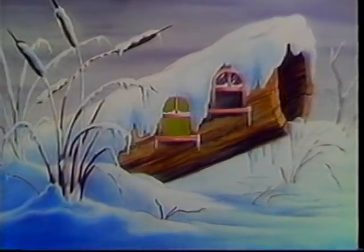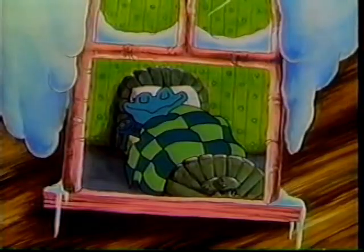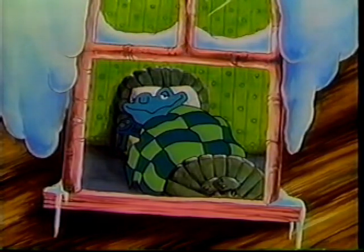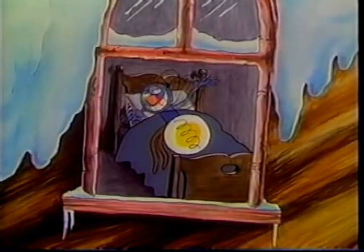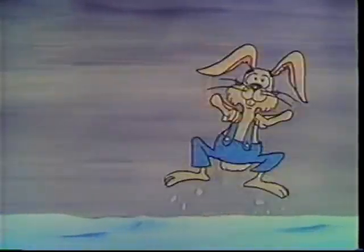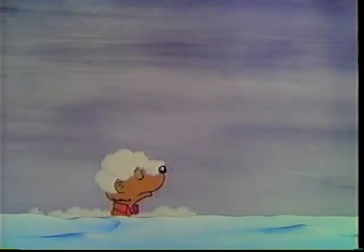As for the gang down by the bog, Bill Bunny and Fred and Finnerty Frog, well, as the old saying goes, when fair weather ends, you can say goodbye to fair weather friends. Only Bill Bunny came venturing out to see what winter was all about. Hey, wait for me! Bill, wait up! It was a strange sort of winter, gloomy and gray, and somehow it seemed to have come to stay.